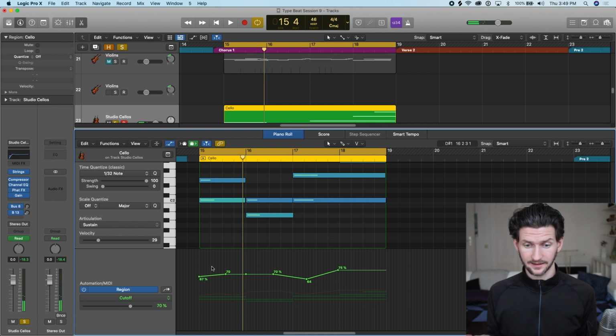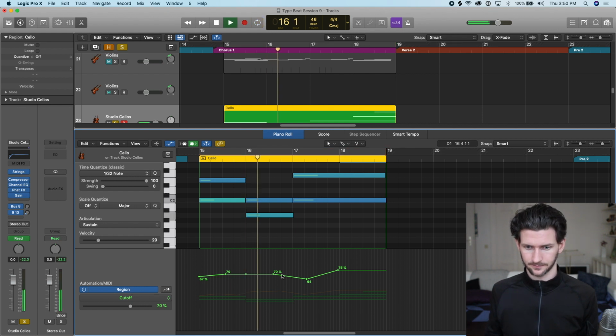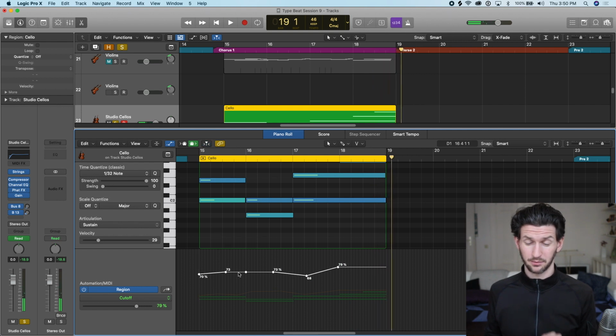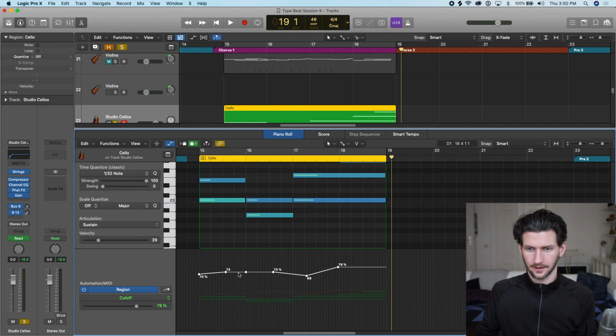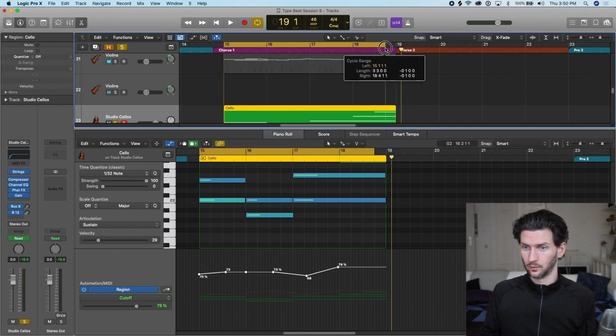Keep in mind too, as we're playing this, it's also taking into account the modulation automation that we added as well. So big difference in dynamic, right? It really helps come in and out of the song, so it's not just the same the whole time. That's really going to create the dynamic in the song here.